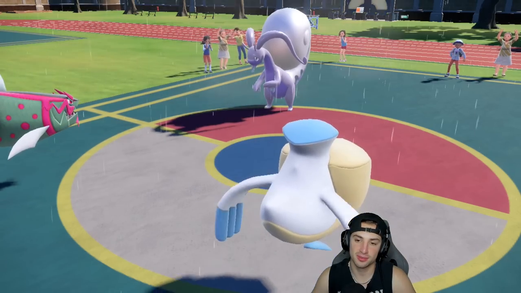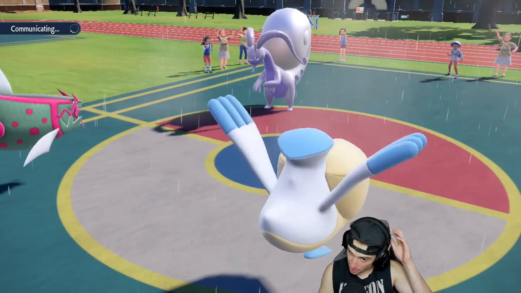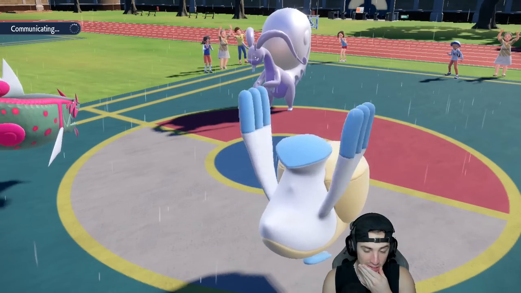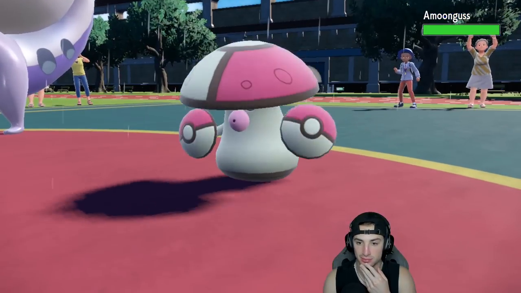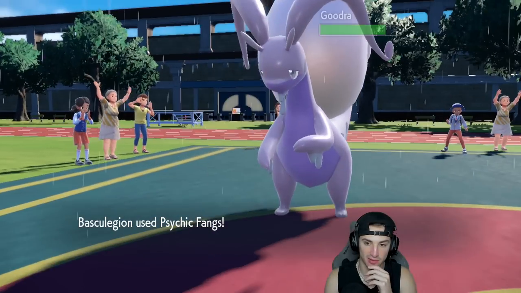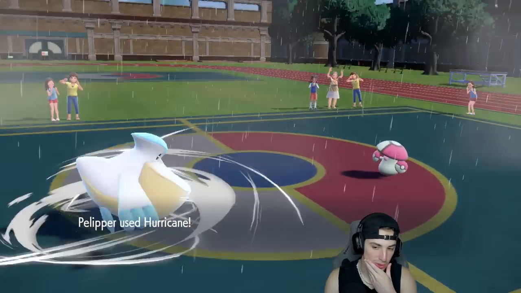I'm curious to see this. So let's see what Pokemon they go into. We're going into a Hurricane in the slot. And I'd be kind of upset if they go into... Okay, Amoonguss is fine. That's fine. Get off Hurricane into Amoonguss. We love it. Psychic Fangs can roll over here. And actually, Psychic Fangs can still do a nice chunk of damage onto Amoonguss.